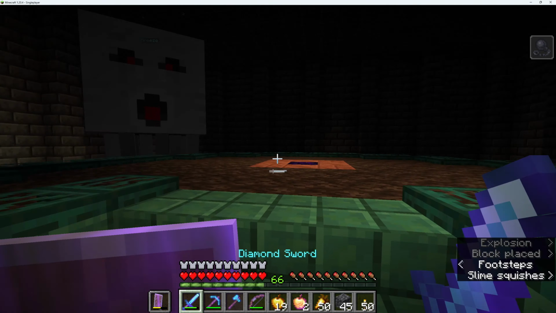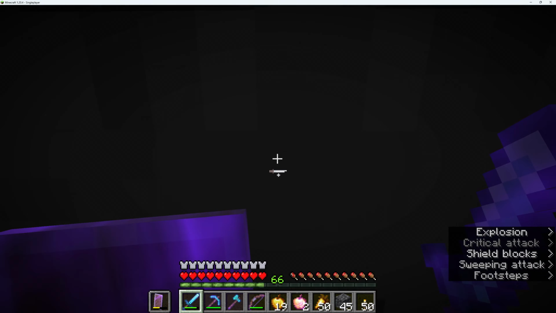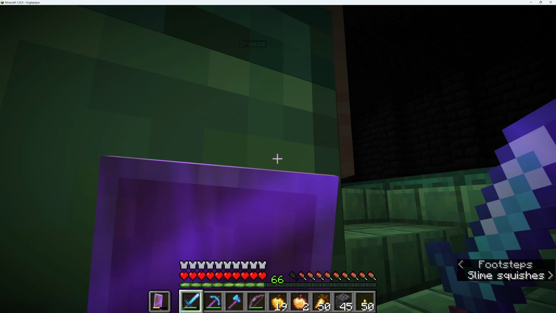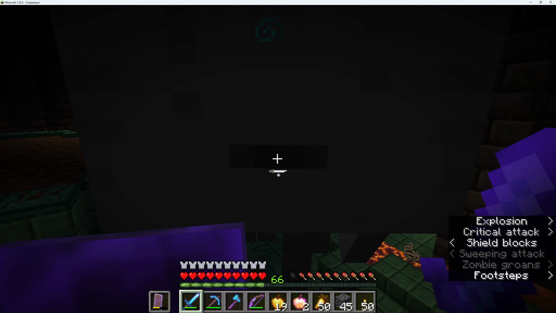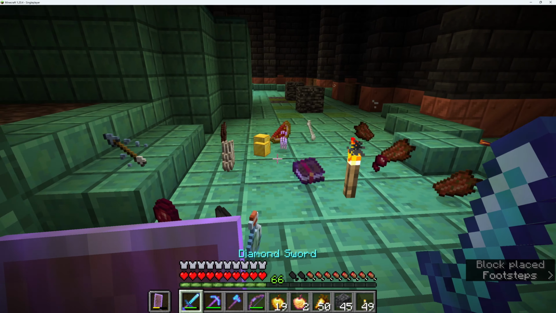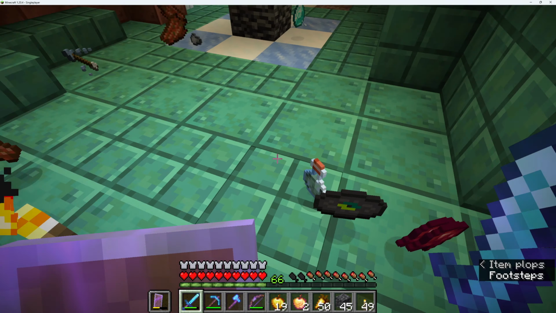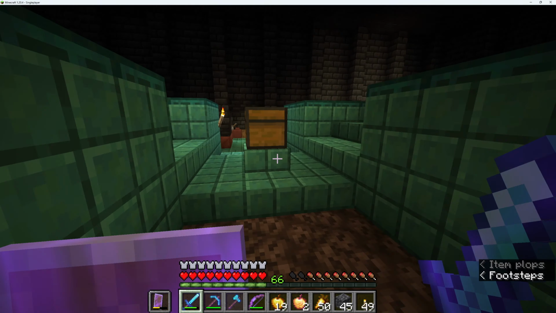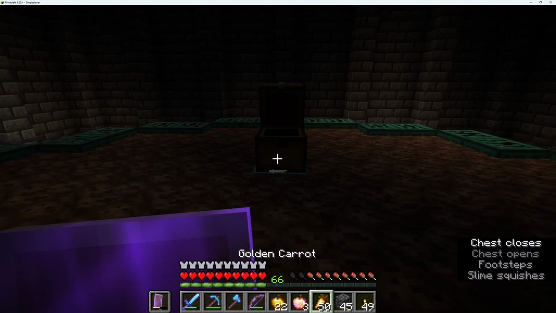Now a pretty good strategy is just to take out all the mobs and the spawners, then go for the breeze. And the breeze drops a lot of loot, including ancient debris and a lot of other pretty good stuff. Music discs, potions, just a lot of stuff. Of course, there's the chest with a lot more loot. It will be pretty worth it to come here.